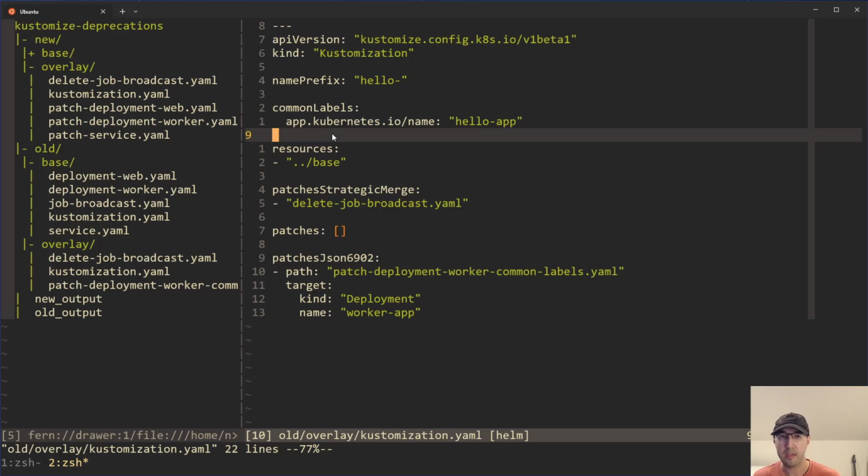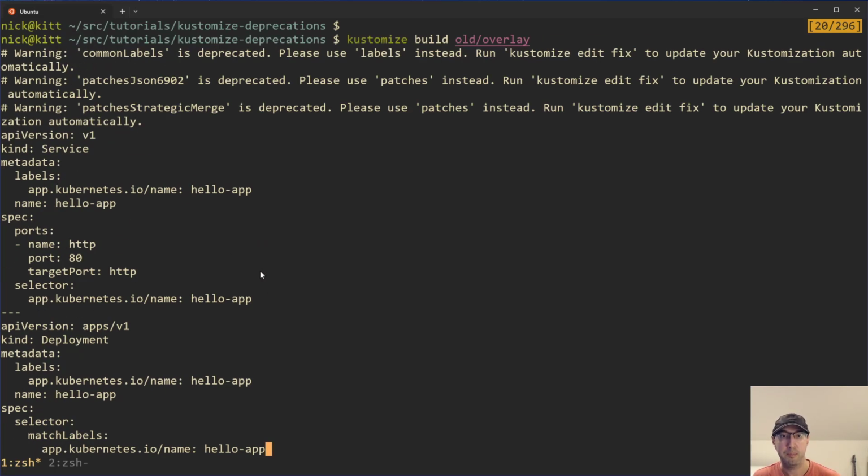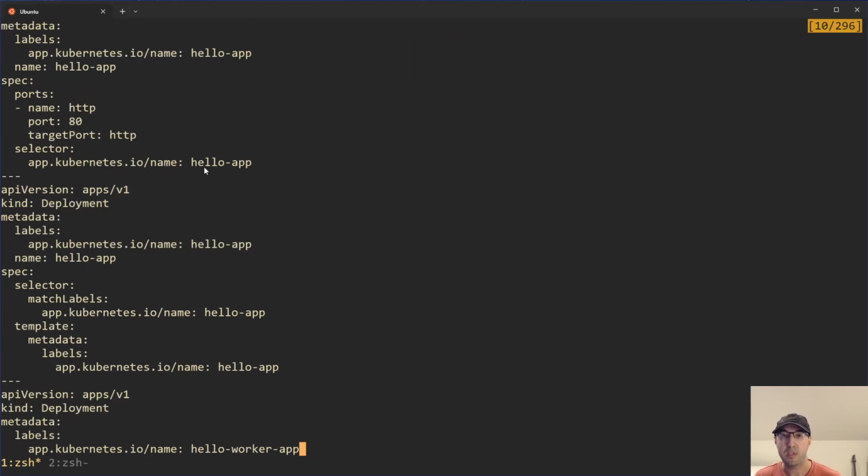And yeah, the scenario here is that the way these things get linked up is, if we take a look at the output here, we have our deployment and we have a label name hello app on here. And our selector is hello app as well. But if you take a look here at the selector for the service, this selector is looking for a label named hello app.